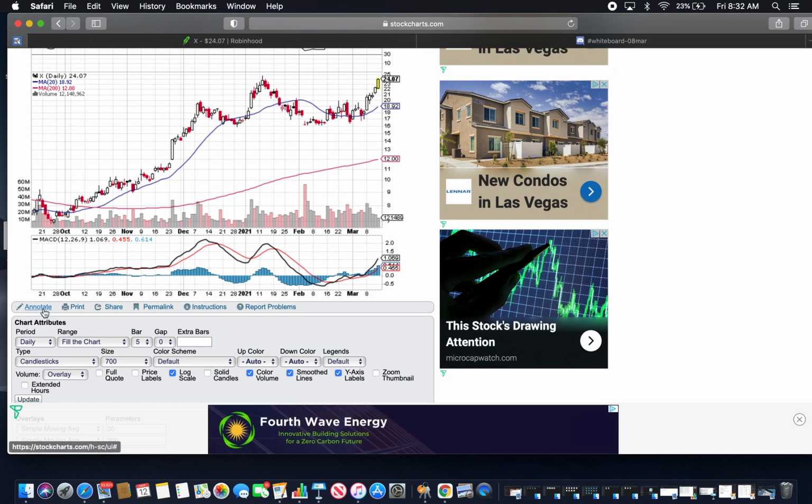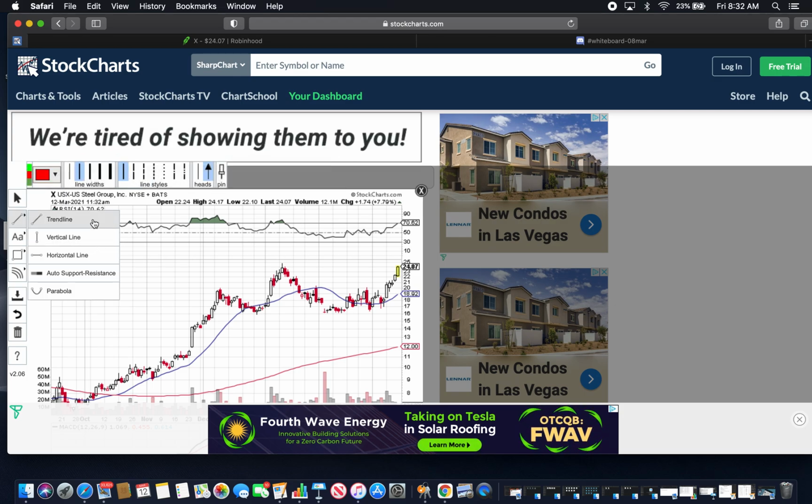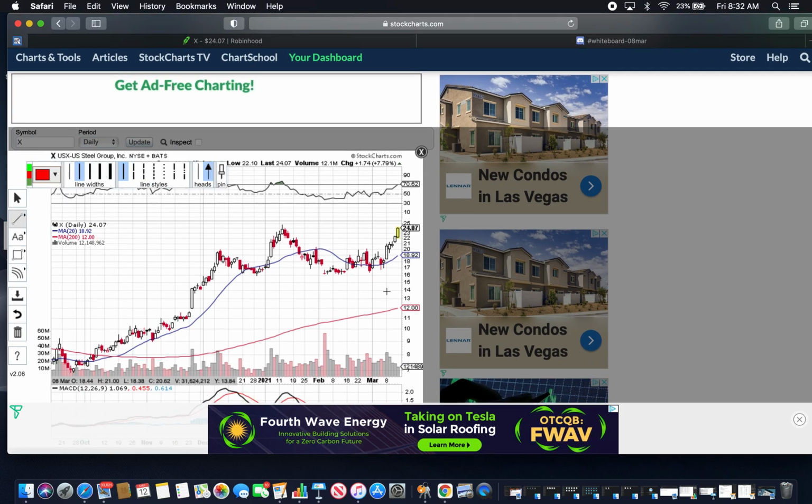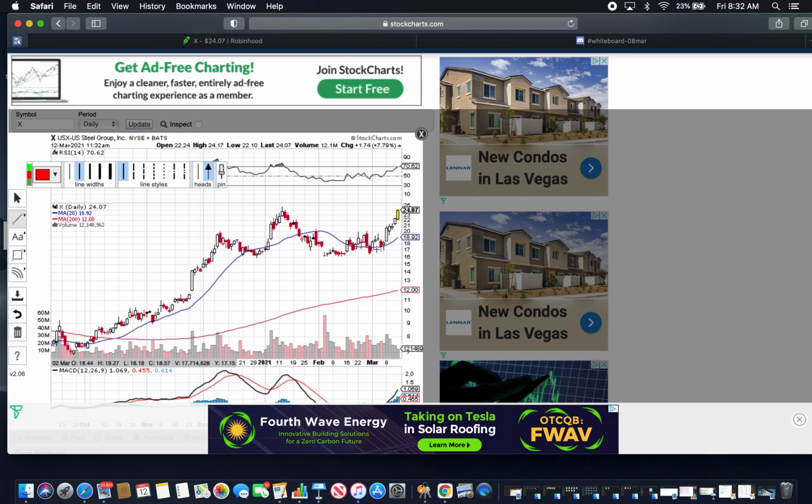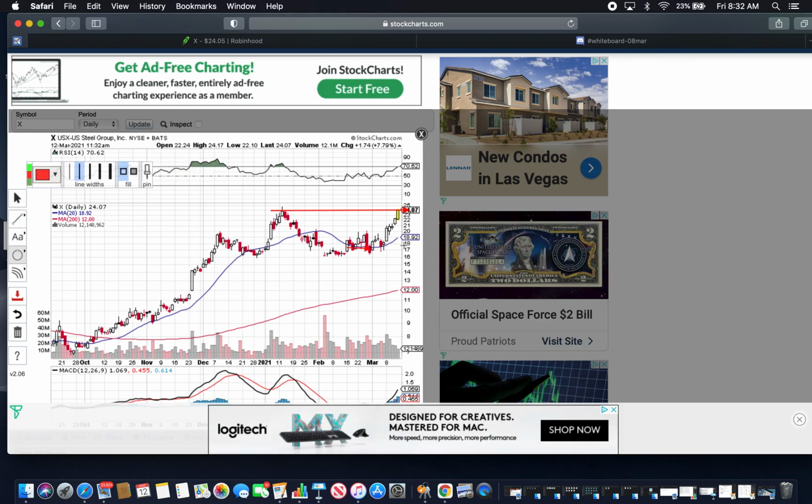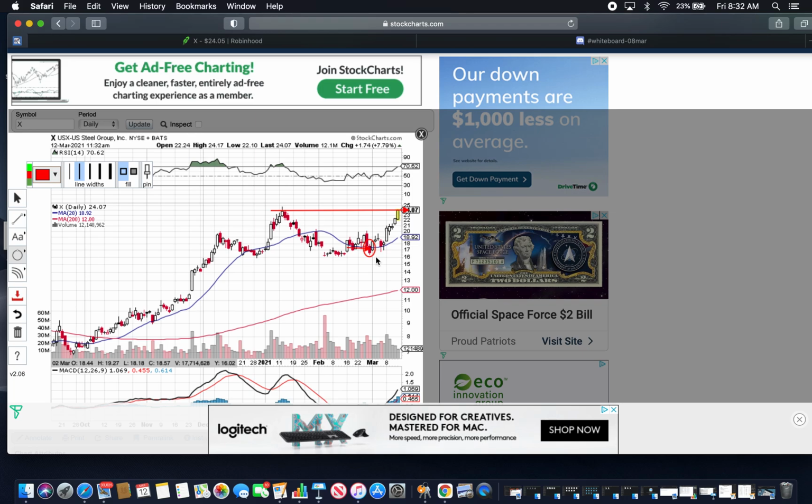All right, so what we end up doing is we bought here at 17 on February 19th. We bought around here and we just hit our price target. So our price target was based on the previous high. So the previous high was $24. Notice how the price goes right back to where it used to be, right? So that's the whole theory that price has memory. The price went right back to where it was. We bought there, we sold it there, right?